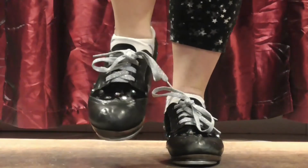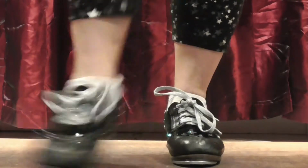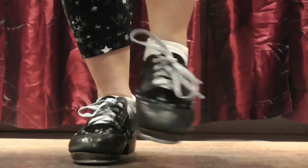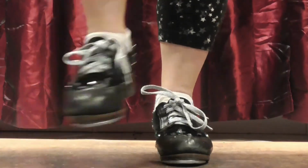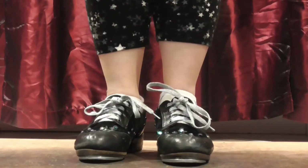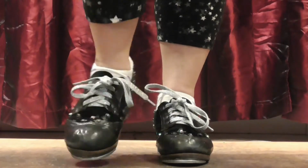Nope. Nope. See, I lost it. I need new tap shoes. Yes, that's the problem. The tap shoes. It's not me. Oh my gosh, my left leg. There it is. Nope. Oh my gosh. Wow, that's embarrassing. I do not have it.